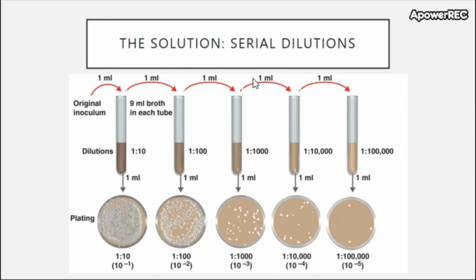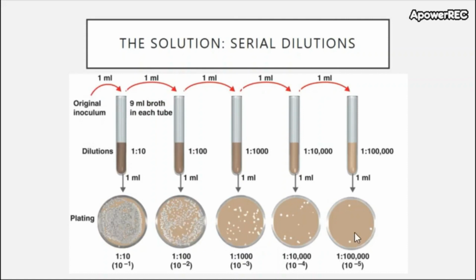Now we want to calculate how much was in this one, and the dilution factor is the same. We diluted this culture 1 mil in a total of 10 mils. So 30 times 10 is 300. There's 300 colonies per milliliter in this tube. Times it by another 10, and we know there was 3,000 colonies per milliliter in this tube. Times it by another 10, and then we know that there were 30,000 colonies in this tube. And we know that the original inoculum was 300,000 colonies per milliliter.